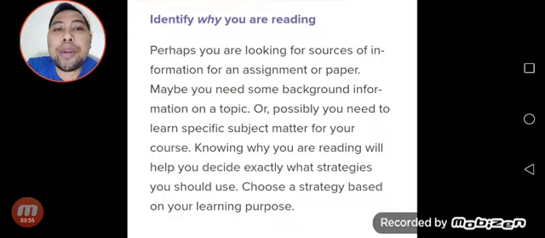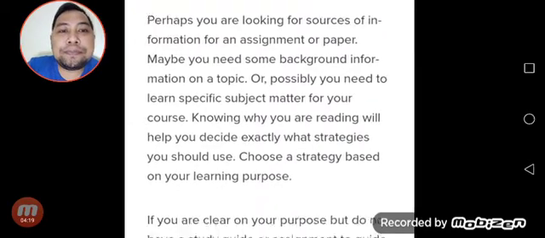Knowing why you are reading will help you decide exactly what strategies you should use. Choose strategy based on your learning purpose. Okay? Why are you reading? The very main purpose why you are reading online in a senior high school setup is to learn. Okay? To learn and then later on answer questions or tests.